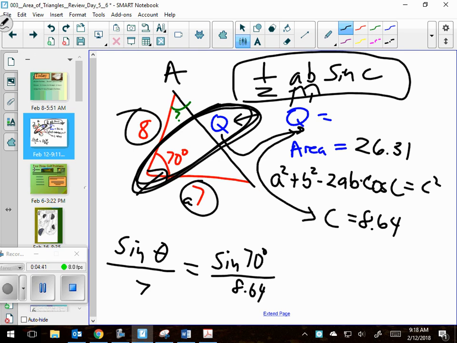If that's what you set up, then you probably did it right. You had to figure out this, and you multiply it by 7. And then how do you undo it so that the theta is alone? Inverse sine. At the end, you do inverse sine. And dice of destiny, let's see what you got. Row 4, person 4, that's you.